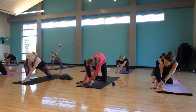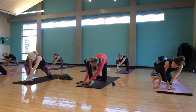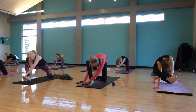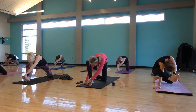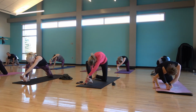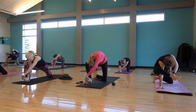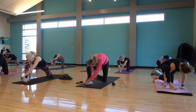Then begin to kick the foot into the hand. Draw the ribs underneath the arm, gaze under the armpit. Okay? And we just take it in stages. So wherever you're at, we move into compass pose from modified side plank. So 2 to 3 breaths, encouraging your effort.